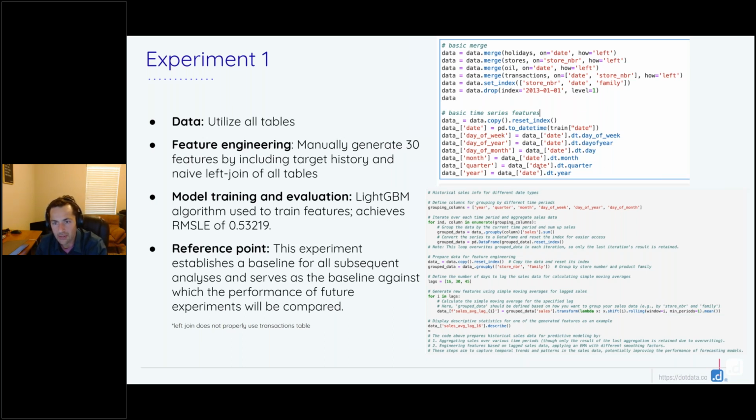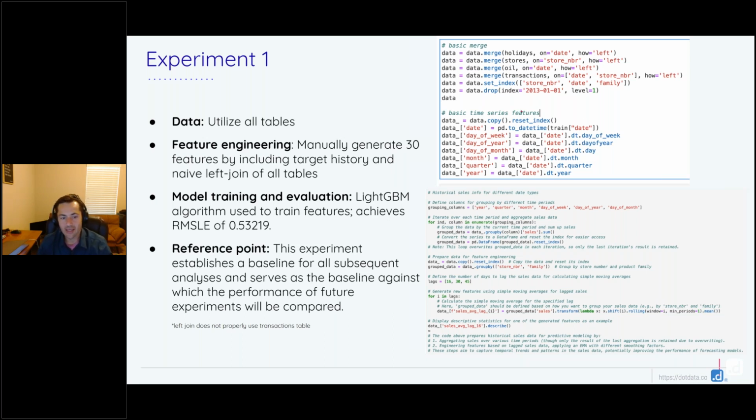And then, beyond adding in all the information from all the tables, the raw columns, as well as some of these basic time series features, I used a simple loop to say, okay, what if I just take the average sales lagged by 16 days, 30 days, and 45 days. I used 16 days because the actual forecast period is 16 days ahead, so we need to be able to predict 16 days ahead at minimum. So I just took the rolling average over that time period. There are other ways you could extend this, like exponentially weighted moving averages, or you could take the standard deviation, and I'll go through some of those types of features that the tool generates.